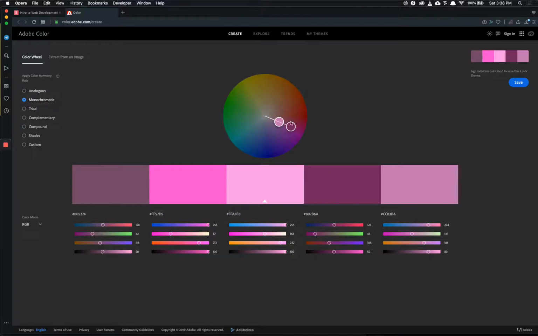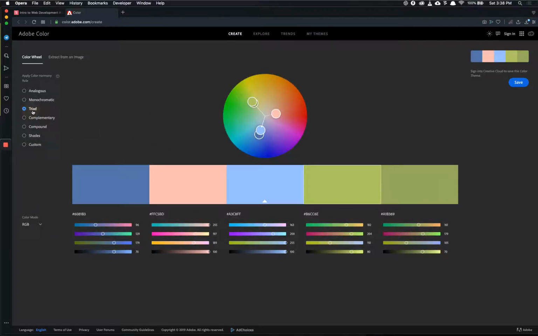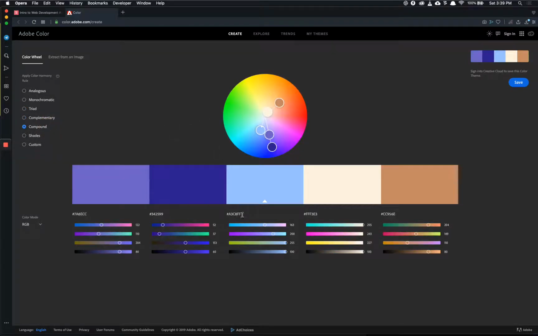also change a color and then change the harmony rule as well, where here they're monochromatic, they're all kind of similar, and here they fluctuate. Check this out, it's really a lot of fun. Not only will you learn how to use hex values, but also kind of a little bit of color theory and why these things go together and why they please the eye so well.